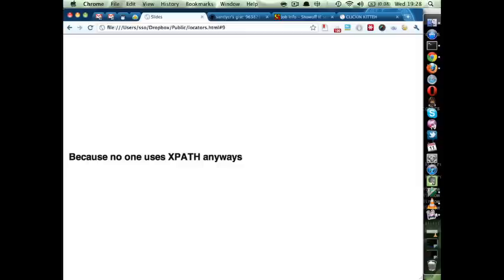And the last reason is because I just think no one else uses XPath anyways. At the Selenium conference, I met a guy that did know XPath a lot. That guy worked for a backend company that did credit card charges, so all they did was XML. All I can say to him is, like, sorry about that.